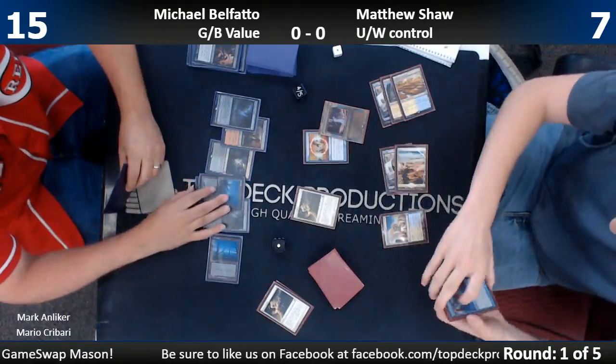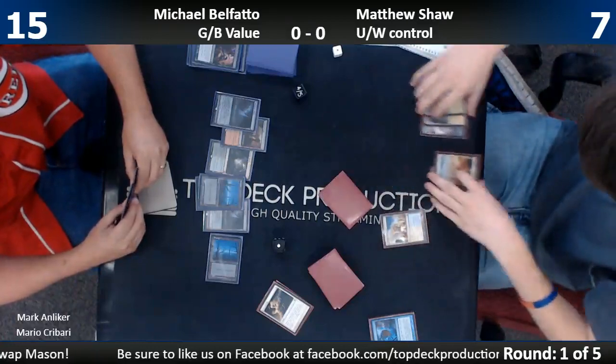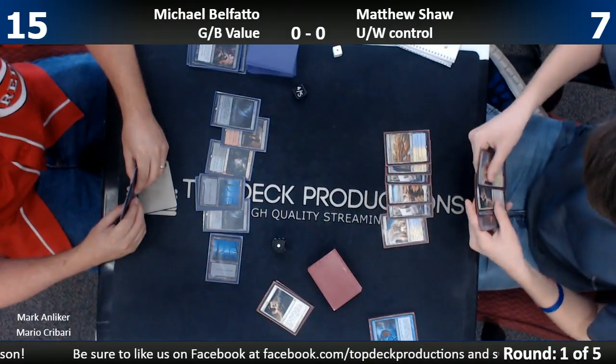He's gonna take the Spell Snare. That's all right. I guess they get you an extra land if he wants to Path your creature. Yeah, then, and I guess Spell Snare. Well, I don't know.